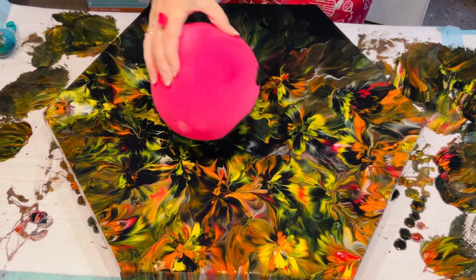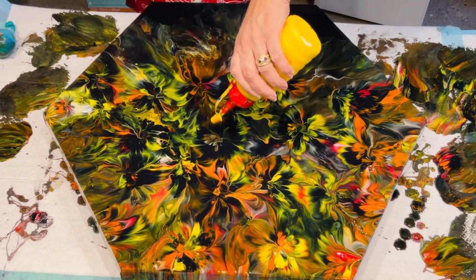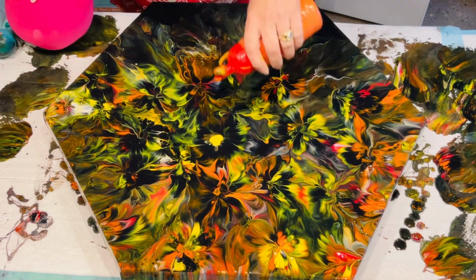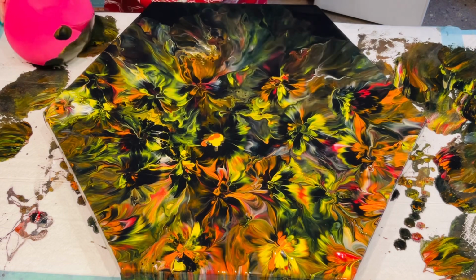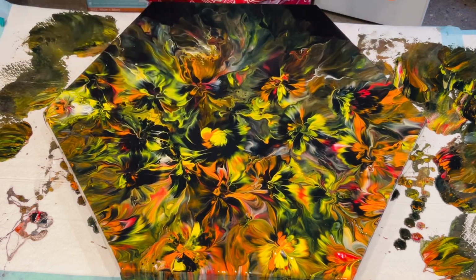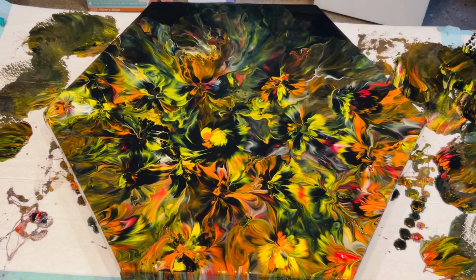Let's put a bit of light in there. Might see if I can create a bit of light in there again. Just a bit too much black for me. That's it. There you go. All good. I'm happy with that. That is a beauty now. Really happy with that now.